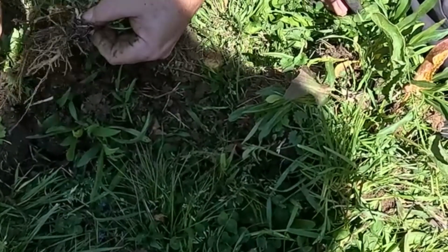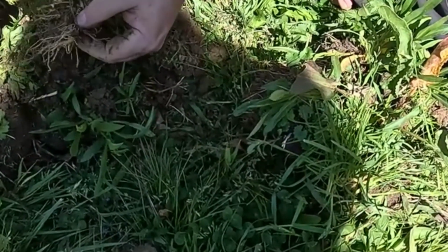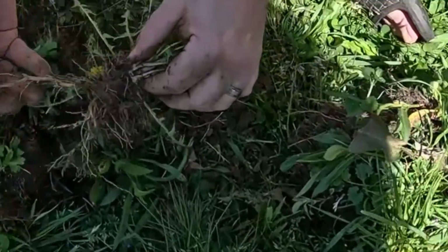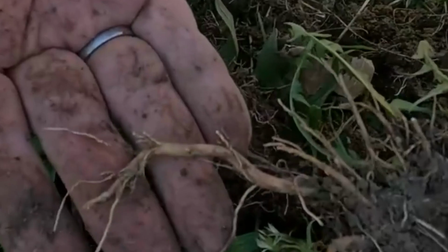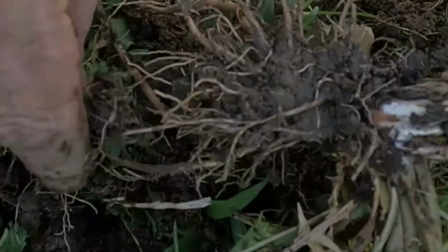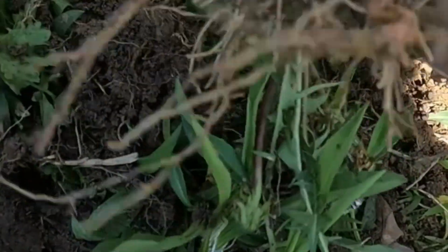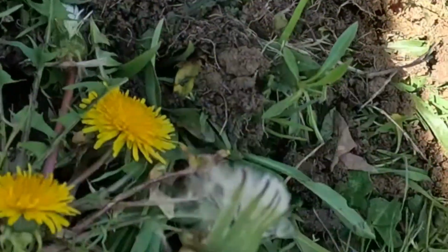Trying to get as much dirt off that as possible. So you see that little tap root right there that we're looking at here. That's what we're looking for. Of course, we'll take all these inside and wash them off. Some other examples that I got already.